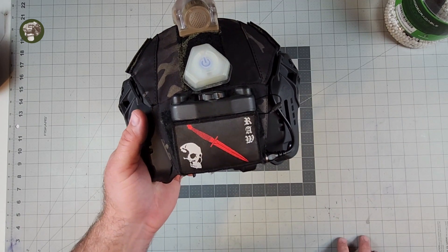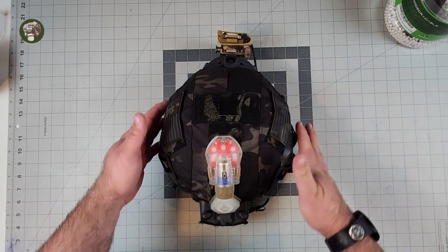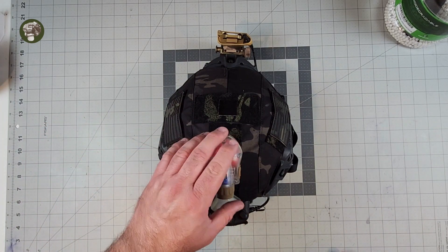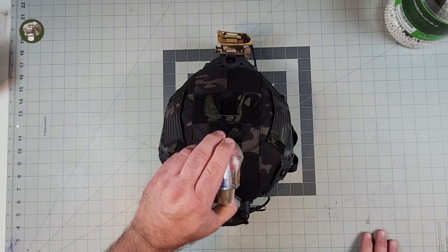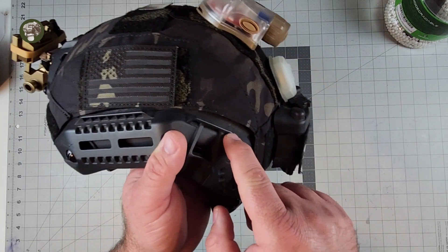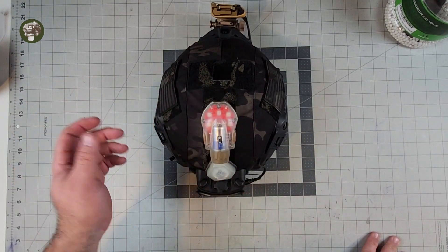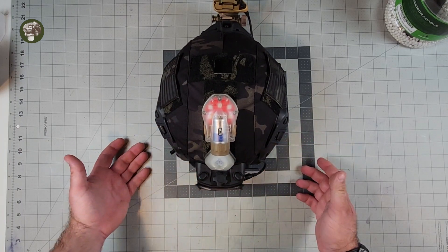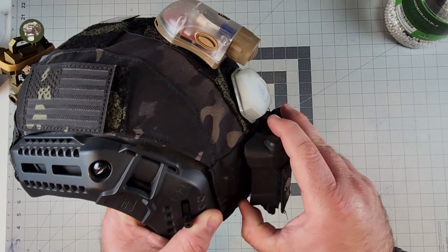Things I don't like about this cover: there's no velcro on the rear at all — I had to take some adhesive velcro and just stick it on there myself. There are also zero tie-down points for strobes or similar accessories. If I bump this strobe on something, it's gone. I also don't have any good tie-downs for the AN-31 case — the fake battery box back here — and I feel like this area is just a little too weak.